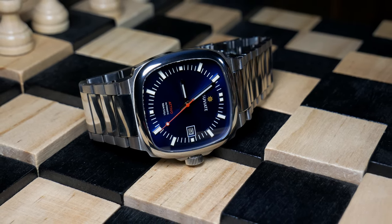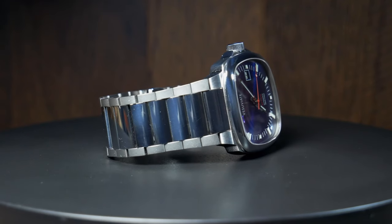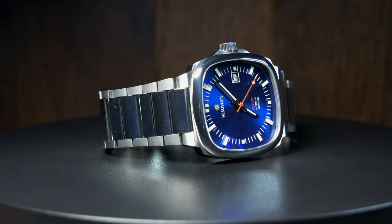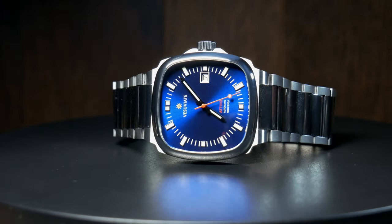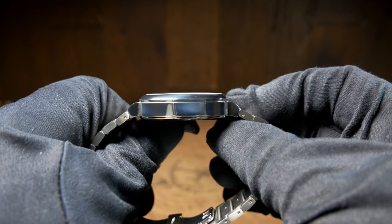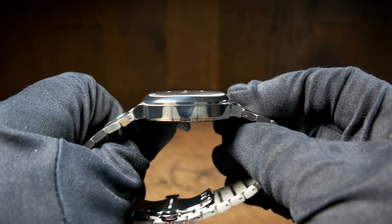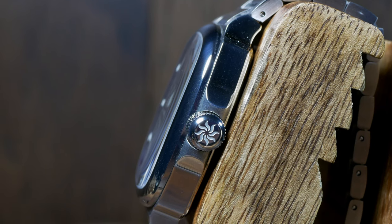It's a pretty interesting design. When you look at the watch from the top down, you see that those brushed edges of the bracelet lead up to a larger platform. Meanwhile, the polished sections of that bracelet kind of form a light-catching pathway that leads to the bezel, and that all frames the sunburst dial. Whereas when you look at the watch from the side, you see these multiple steps of reflective surfaces that then lead up to the top of the domed sapphire. And I really love how the curvature of the crystal pairs up with that of the bezel.